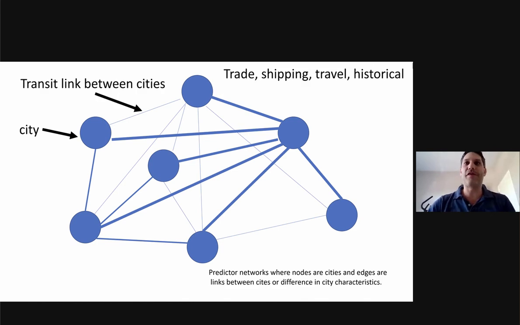We can also build networks for what we could call our predictor variables, what's trying to predict or drive that similarity. And maybe we have a network that shows trade or shipping or traveling. So you can imagine such a network where, again, each node, each circle is a city, and maybe the edges that connect the different nodes are transit links between cities, maybe flights, maybe train, maybe roads, whatever it might be. And so again, we're conceptualizing how similar or dissimilar species are to each other, or how far they are from each other, or how many routes there are between each other with a network.